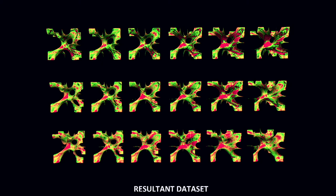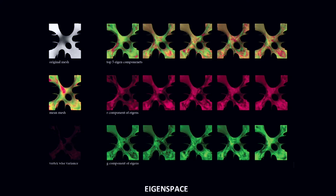The first step we did was to break this thing down into its eigenspace. I don't think we have time to go through it, but essentially you're trying to find the base types of data patterns that describe this data set. So if any of you are familiar with facial recognition, this is how it's done. They take a sample of a population.